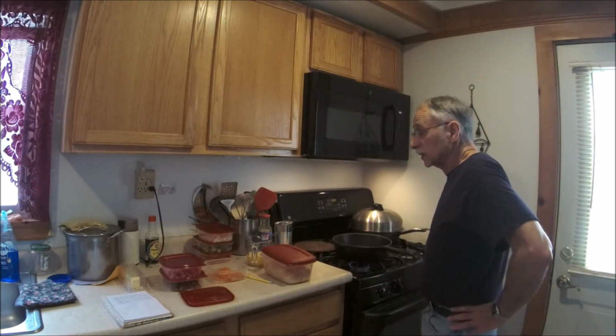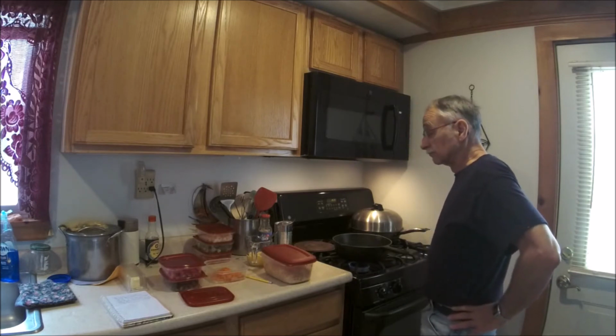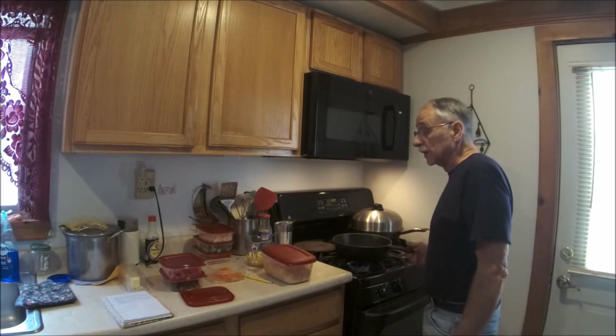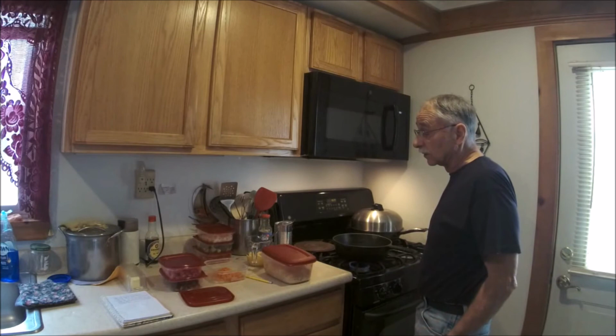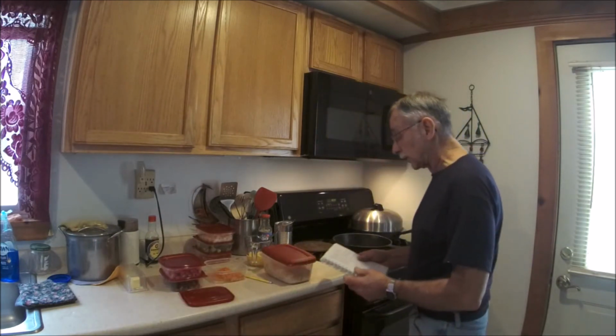So this morning I'm going to make an attempt at some stir-fry. This is going to be stir-fry ham, using a ham steak. I got all the ingredients measured out because I usually just do it on the fly, and thought this time, well, if I'm going to try this, maybe I can make a video, and maybe it'll work and maybe it won't. But anyways, I'll give you a quick readout of the ingredients.